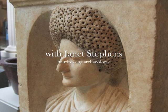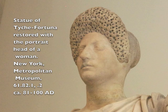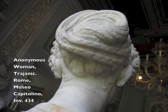The Orbis Comarum, or circle of hair coiffure, was the most popular hairstyle of the late 1st century AD. Tall, fluffy front hair was balanced by a braided and looped ponytail or a large wreath bun at the back of the head.